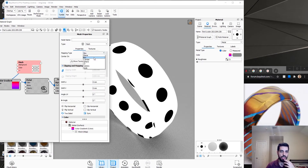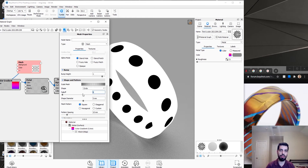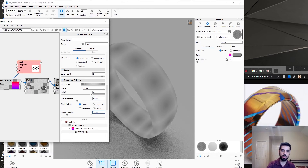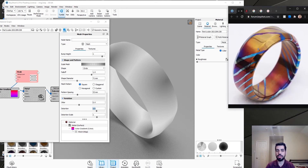We go up and change the mapping type to cylinder. I have some numbers written down, so I'll follow those. This should be almost 21. The diameter should be 40 or 44. The shape has to be a circle. The falloff we're going to do 1.4. The shape diameter should be something like 71. The pattern spacing should be higher — so we do 32. We change the distortion: the JRA should be almost 0.4, the distortion almost 0.9, and the scale is at 1. In the variation section we change the settings just to make it look a little more random.